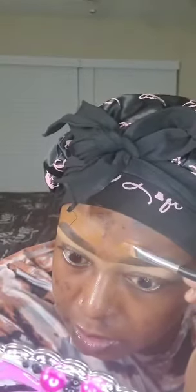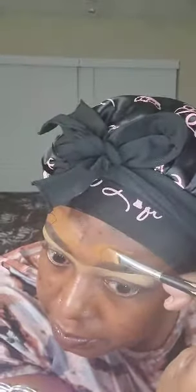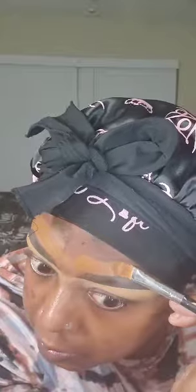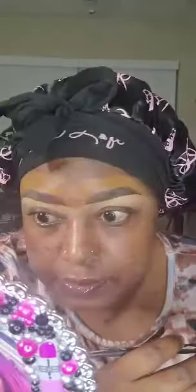I don't know why I'm shaking but I can't help it! Then we'll blend that product up. I'm going to go in with my second brow, drag the product off the brush and go close to the brow. I want to make sure y'all can see without me messing the brow all up. I may have taken a little bit too much off over there but I'll show you how to fix it.